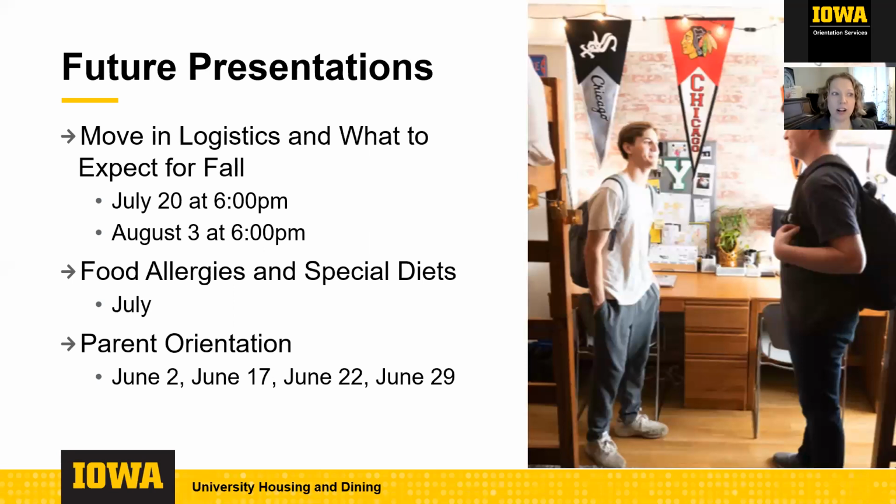We will offer presentations on food allergies and special diets in the month of July, and so watch your email for those. And then we will be at parent orientation, talking to you all with some of our colleagues from across campus on June 2nd, 17th, 22nd, and 29th. That presentation will be primarily towards family members, but Hawkeyes, we welcome to have you all along as well.